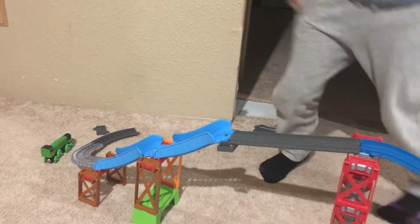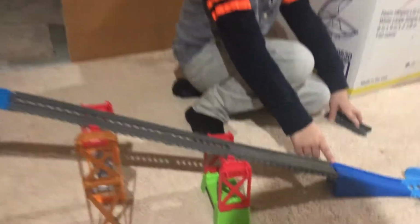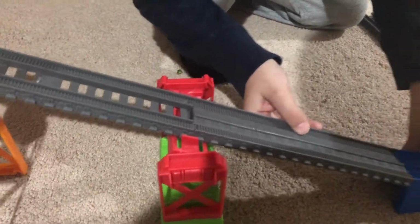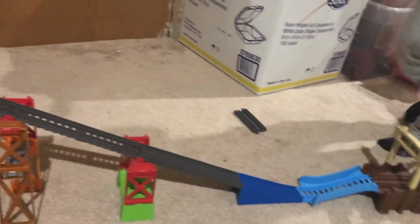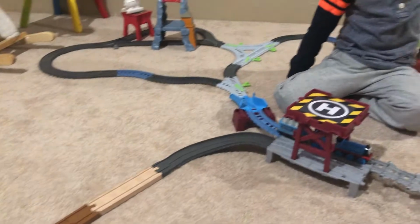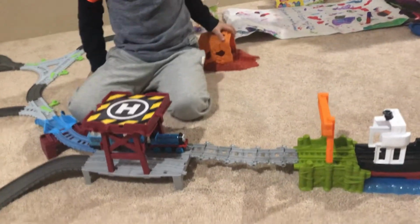Hey, we should move this because guess what's happening? Well, we're gonna move the whole thing like this. Oh, then what? See? I'll get it. Hey, we got a blue one. Can I add a long one? I add the dynamite, my favorite. What is that? Oh, the dynamite. This is my favorite.